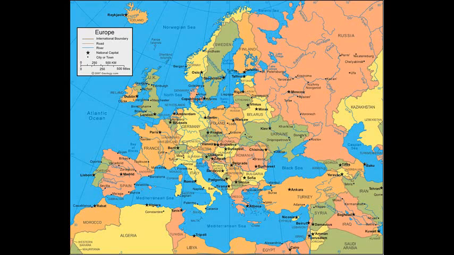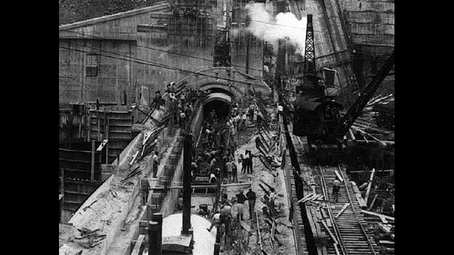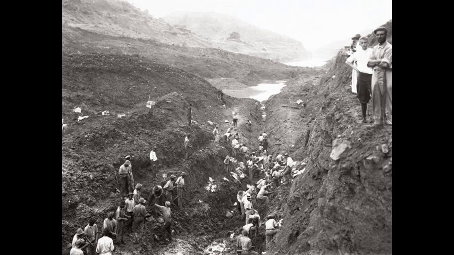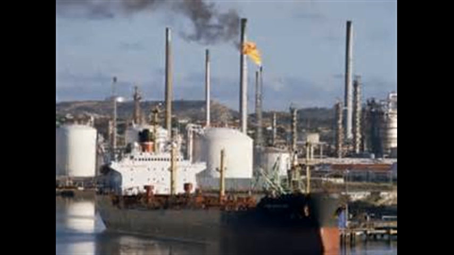Other examples of large-scale international migration took place in the 19th and 20th centuries. In the 1850s, thousands of Caribbean people migrated to Panama to work on the construction of the Panama Canal. The 1970s saw many people migrating from the smaller, less developed islands to work in the oil refineries in countries such as the Netherlands and the United States. This period is referred to as the oil boom. Many other migratory movements occurred, most being sparked by job opportunities and the perception of a better life. Other reasons for migration include religion, for example, the Rastafarians moving back to their motherland, Africa.